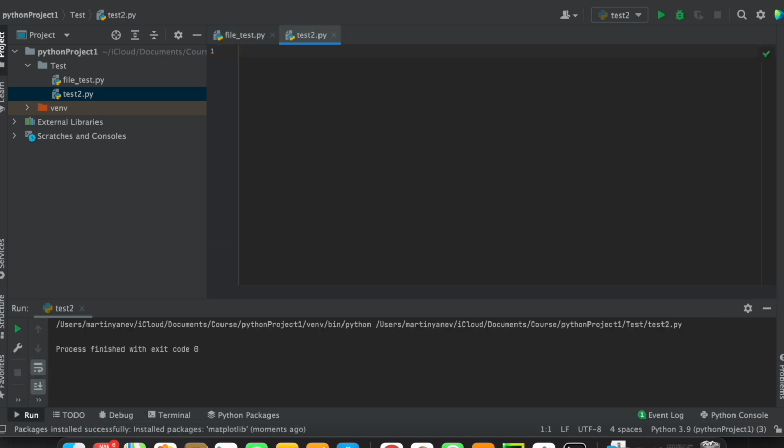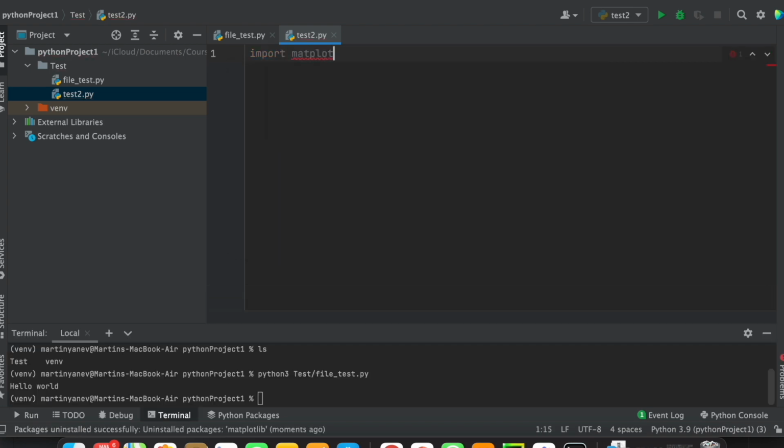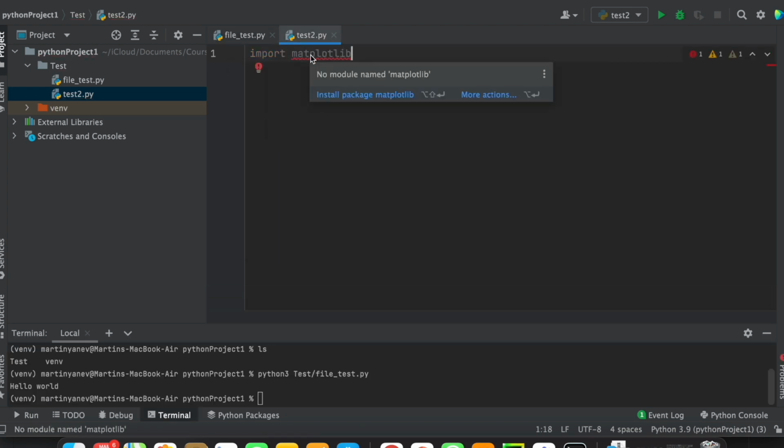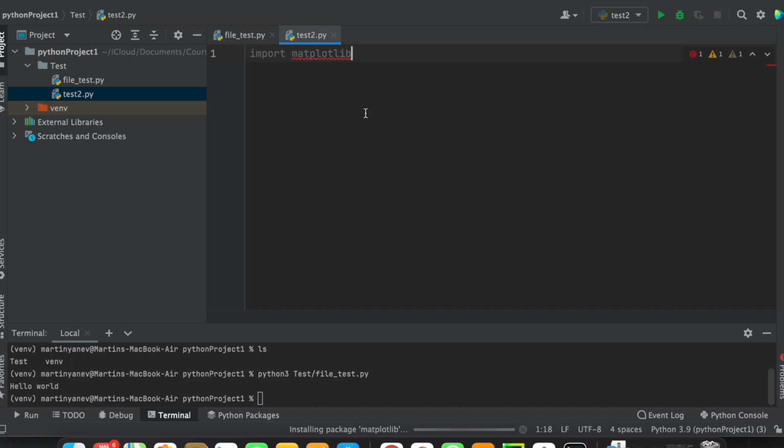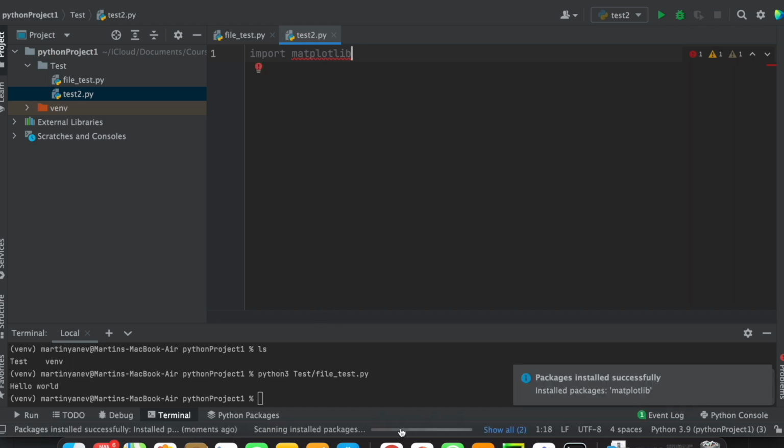As I mentioned, in the professional version of PyCharm, you can also have the SciView, which is another panel where you see different figures of what is produced by your code. But I will show you right now that you don't actually need SciView in order to display graph panels on your PyCharm. So let's actually write some code. Let's import matplotlib. Okay, and we don't have this library installed, but you can just hover on it and select Install package matplotlib. And then as you can see here below, this library automatically gets installed in your virtual environment.